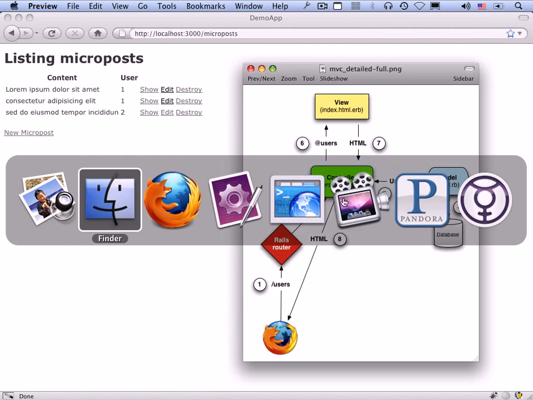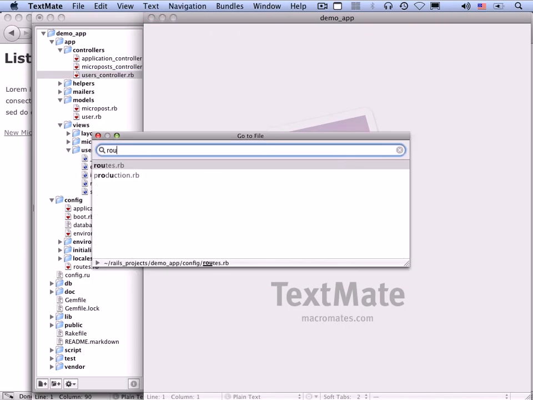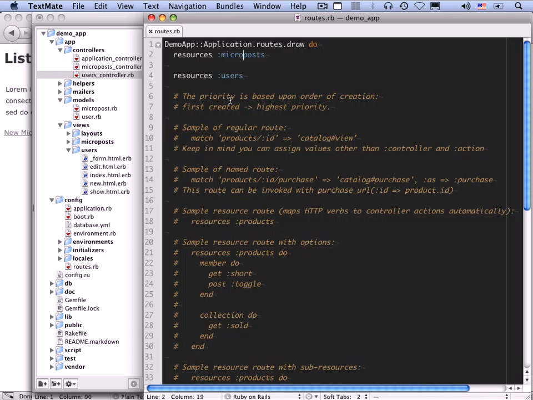So let's take a look at that. So first of all, let's take a look at the routes file. Oh wow! Just by habit, I used the Command-T way of navigating in TextMate. This is the way I usually navigate files. But just to remind you, this is in the Rails root, config, routes. It's right here. And notice what happened. Look at that. There's resources :microposts in addition to resources :users. So this line was automatically included by the rails generate scaffold command.